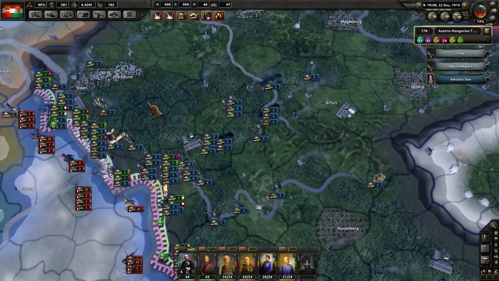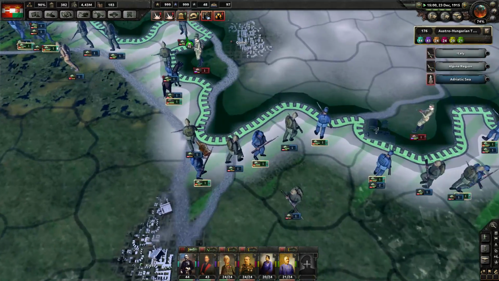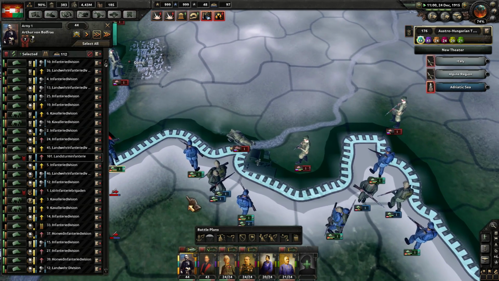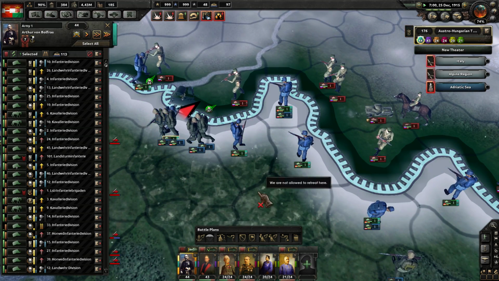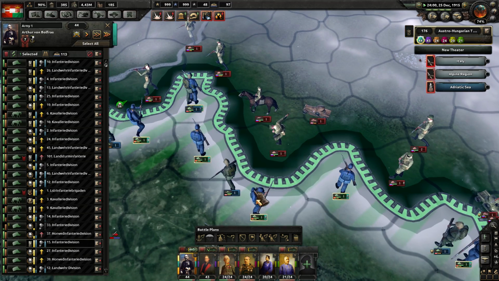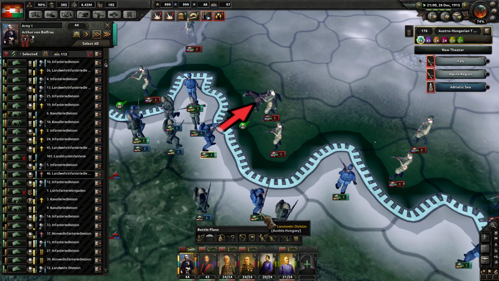Still stacking up here on the western front, so looking good there. Anywhere that I can micro over here towards the Russian front? Well, for example, this guy can move forward like this. You could probably move forward, mount an attack like this. We're going to double side him. Boom, boom, boom. You're going to move in like this.